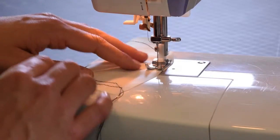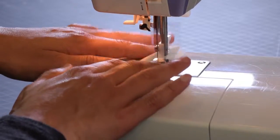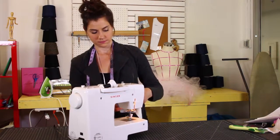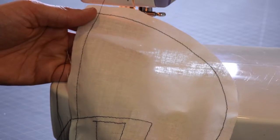Oh, see, I got too close now. That's a mistake. And I just always want to make sure it's 1/2 inch. Slow and steady. So as you can see, I rounded my corner, and that is how you sew a curved edge.